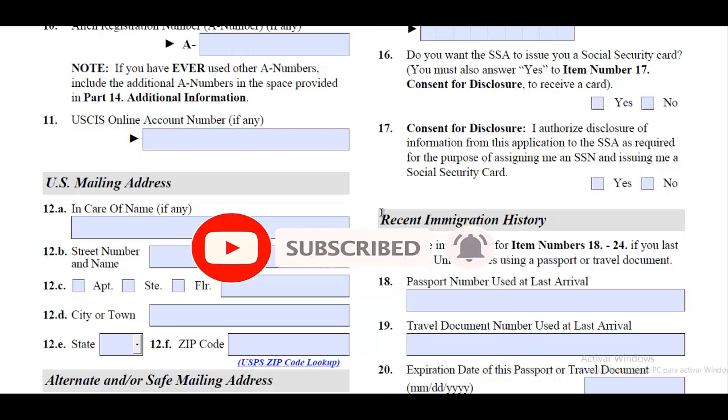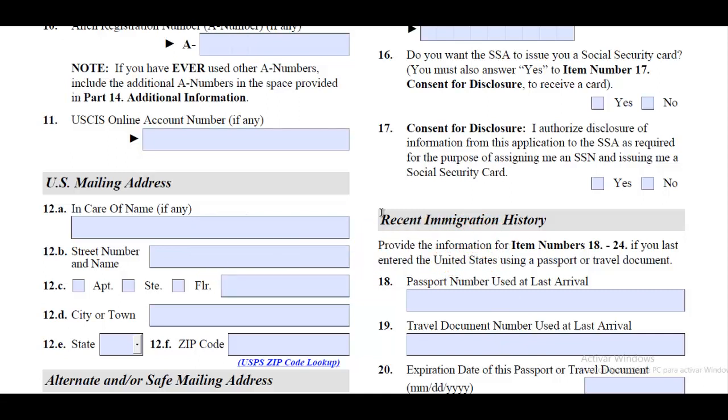Under the recent immigration history, where it asks about place of last arrival into the United States, USCIS is looking for the place where you spoke to a CBP officer. This will be the first airport where you landed on your most recent arrival. If you came by plane, if you can remember, this information can be found by clicking the Get Travel History bar on the I-94 website.